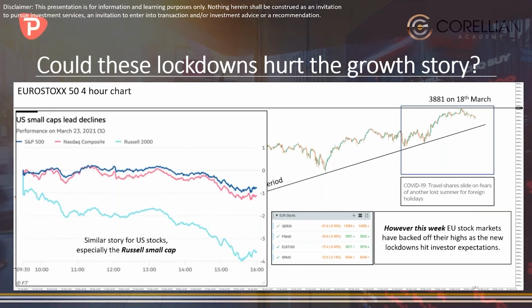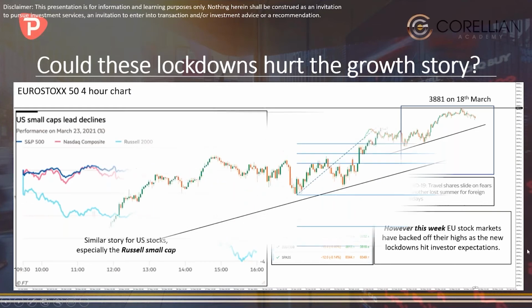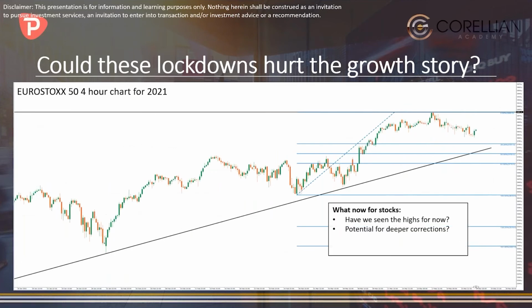Now, when we see the equity markets in the US, if we look at the sectors, the darling of equity markets recently has been the Russell, or the small cap. And look at its performance against the NASDAQ and the S&P. The Russell has seriously underperformed, down 7%, I think it was in 2.5 sessions or something. So the growth story is literally coming under the microscope, and there's a danger that markets have got ahead of themselves here. And we saw falling commodity prices as well.